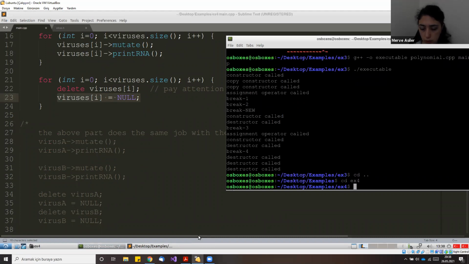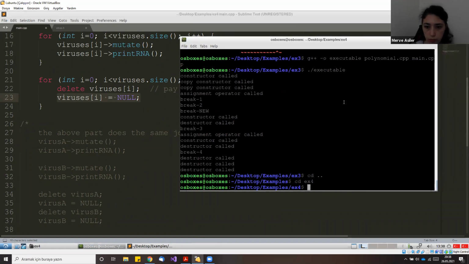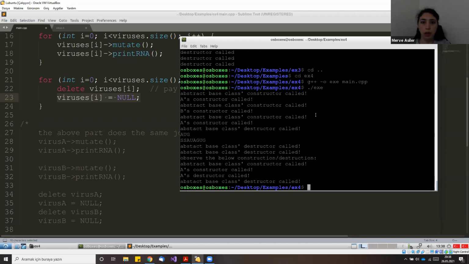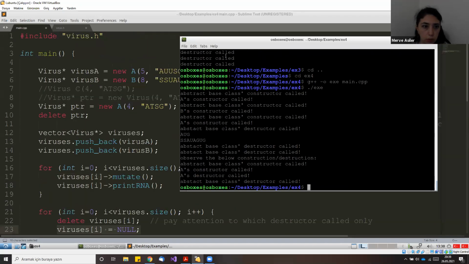This is example 4. Let's just have main CPP. Let's see what happens from the beginning.